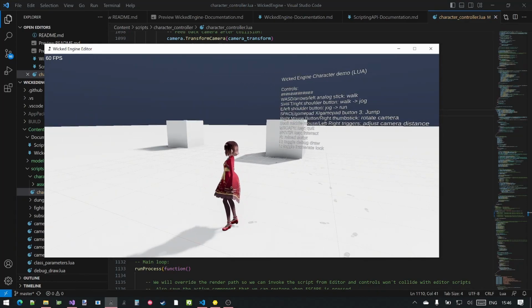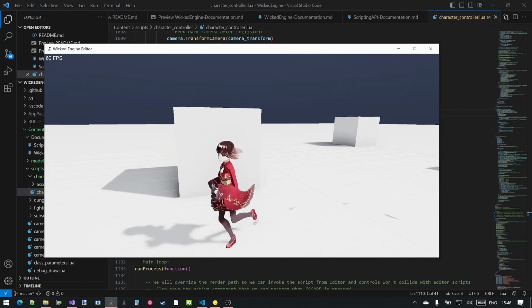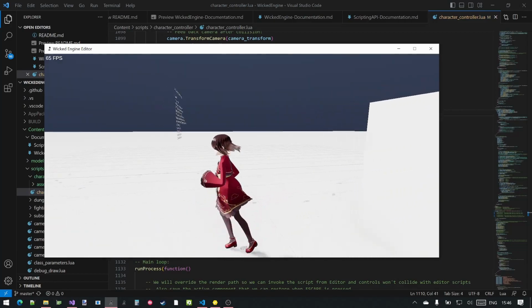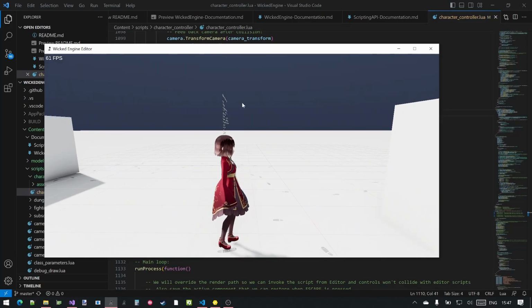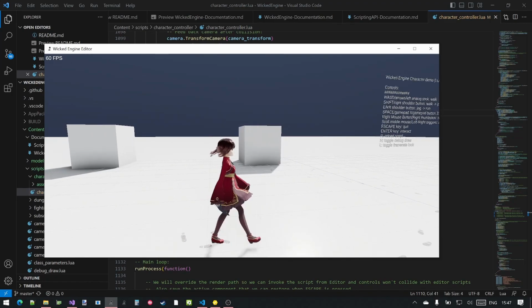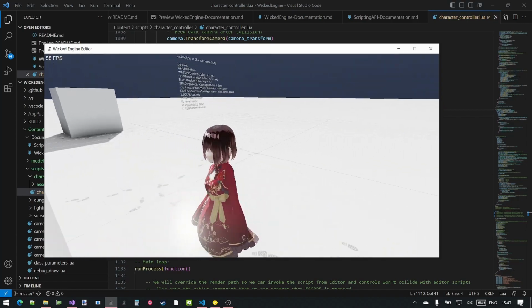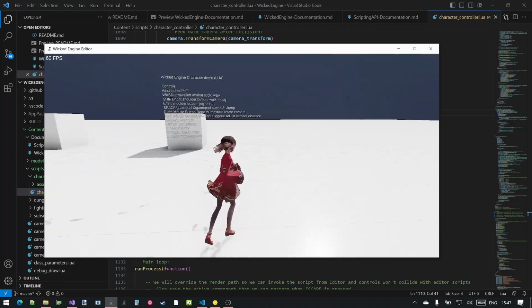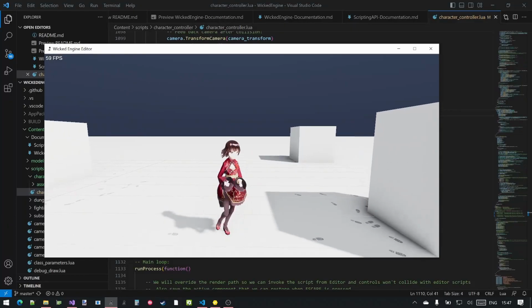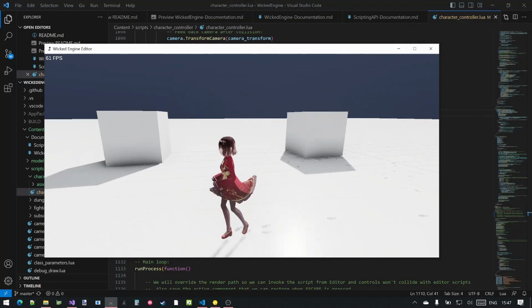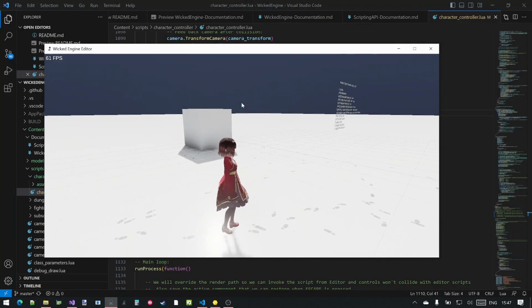If you have complex scene geometry, for example, a high poly model for a scene, then I would recommend not using everything as a navigation mesh, because using high polygon models as collision objects can slow down the character controller code. I recommend building low polygon meshes and using those as navigation meshes. I will demonstrate what I mean.